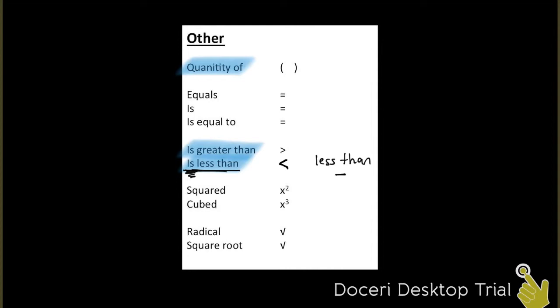Okay, then we have squared, which means having an exponent of 2. We have cubed, which means having an exponent of 3. Radical something would mean it's under the square root, or the square root of something means it's under this crazy little house here. So you can add those into your others. If there's anything else you can think of, share it now, and you can add it on. And definitely let me know so that, again, I can add it in for next year.